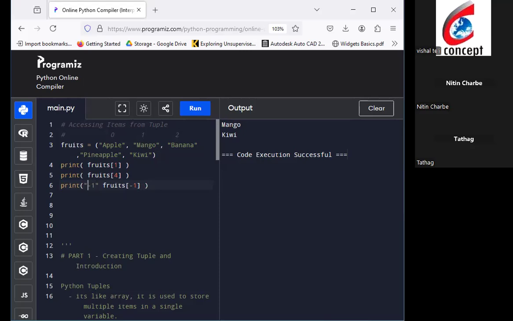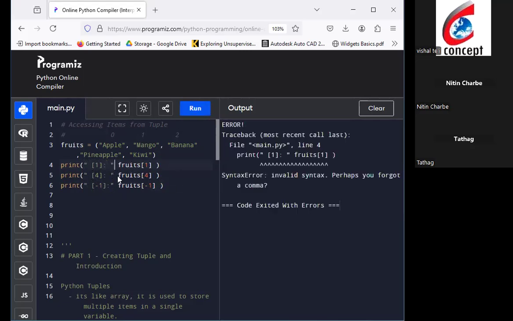I'll put it in square brackets. This is the fourth one, and this is the first one. So in here, what I'm doing is mentioning the positions that I want to print. So I will see in the output.